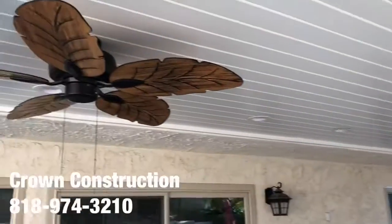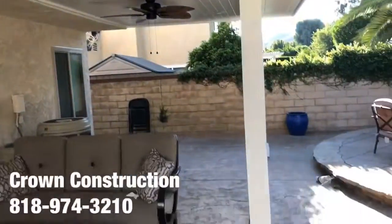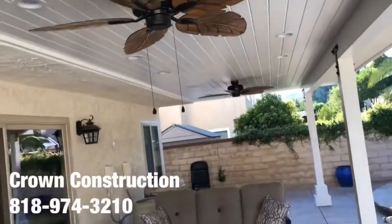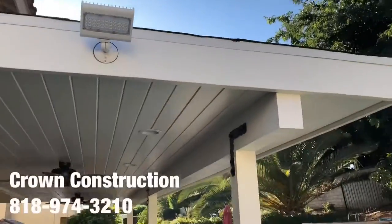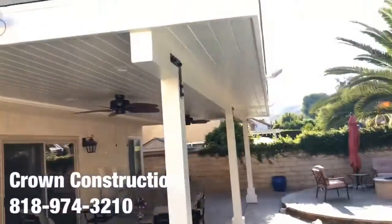We also have some decorative slides and two beautiful ceiling fans — again, this is what it looks like, everything came out really nice. We also installed floodlights on two sides of the actual patio overhang. Here are the two other ones — a little bit of sun reflection there.